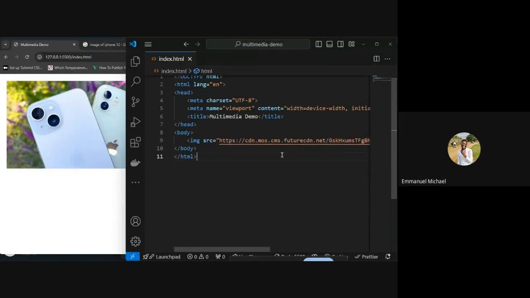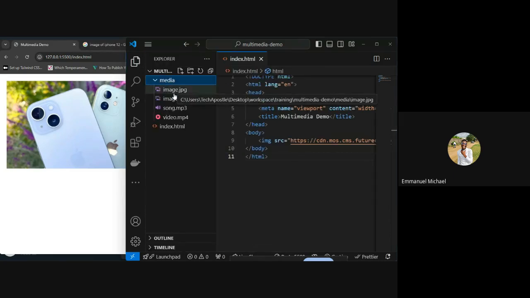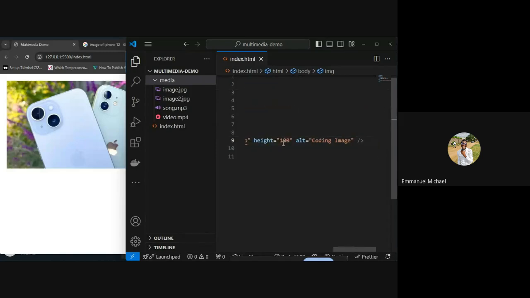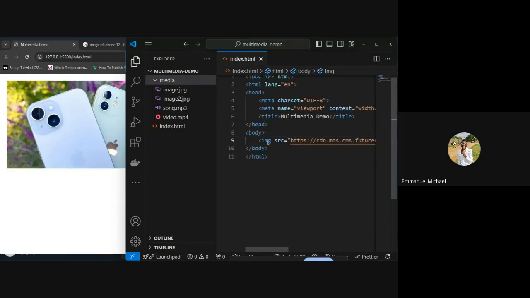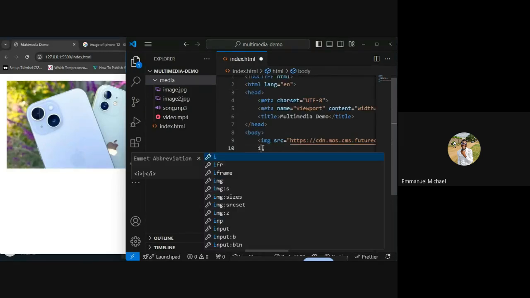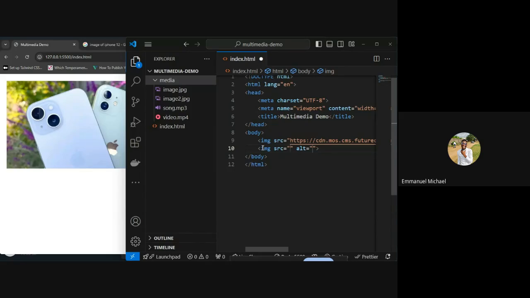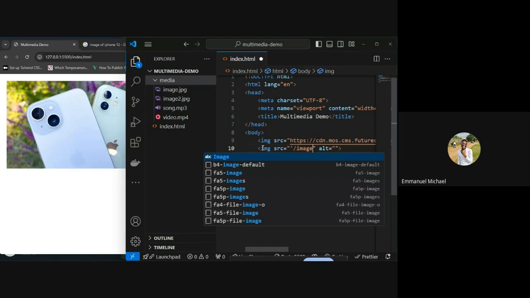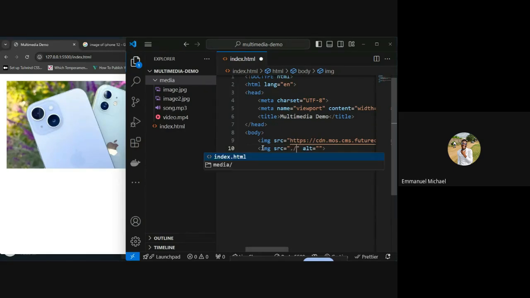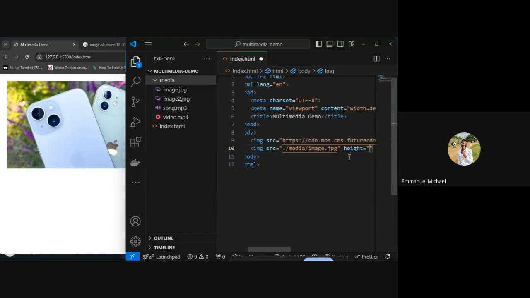Yes, yes. So if, for example, I have this image here, and I am referencing that image in my file here. Let's just do a quick practical. Image, dot slash media slash image dot jpg, and I set a height of say 100.